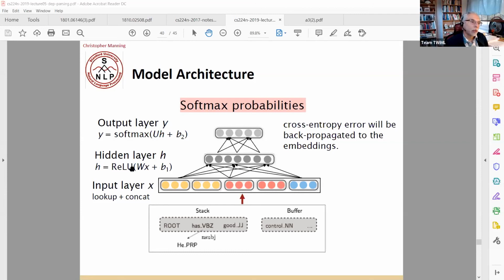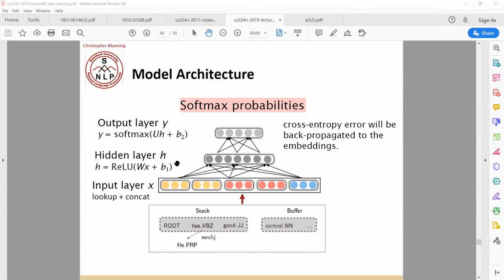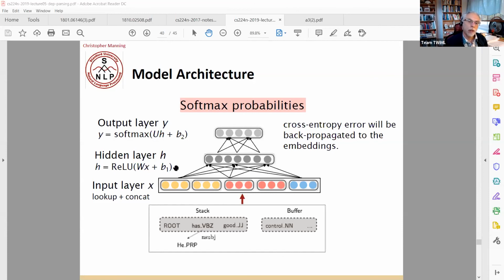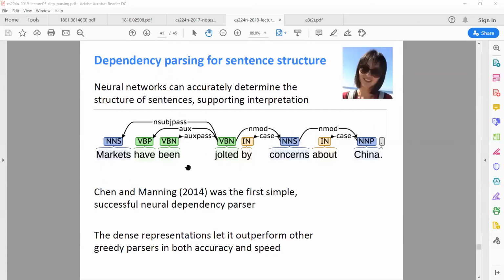So John is pointing out, they're using a ReLU on top of the hidden layer, but in the notes that go along with this lecture, instead of using a ReLU for the nonlinearity, they just cubed this thing for the nonlinearity, right? Yeah, because in 2014 there wasn't ReLU, right? That's why they used the x cubed. Oh, okay. So the modern version is the ReLU. Yeah, that's how I understand it. Oh, okay. Got it.